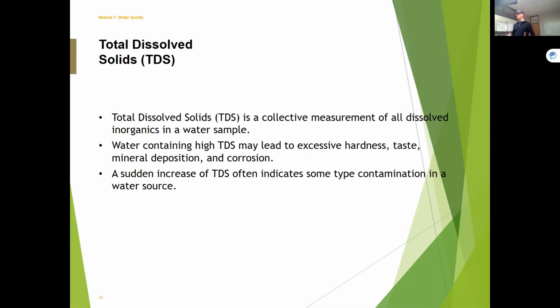The problem with high TDS, just like that pipe we saw, is hardness. It will create excessive hardness. It could create some taste issues. Not necessarily corrosion, but more on the scale forming side. If there's a change in the TDS in your water, that could indicate some sort of contamination. You shouldn't have a big change in TDS. A change usually indicates contamination from another source. That's super important, not necessarily in your treated water, but on your source water, making sure that the TDS has not changed coming in.